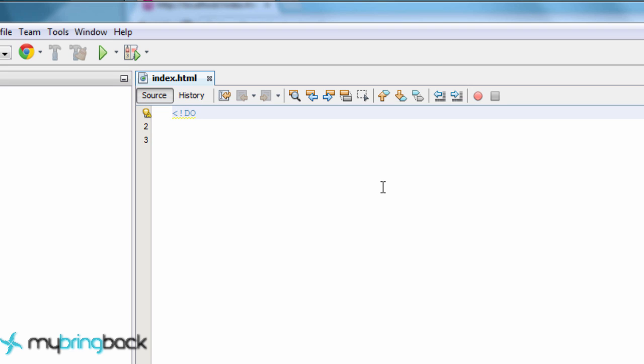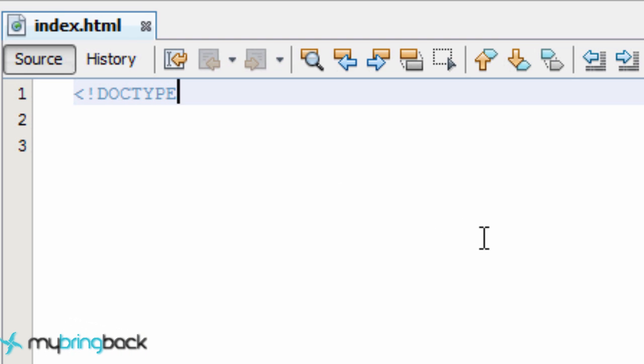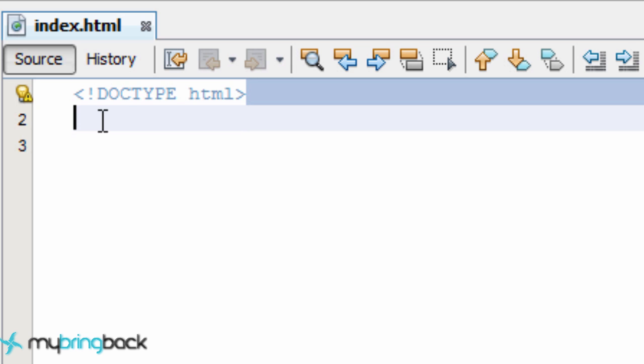We do that with a less than sign, an exclamation mark, and then we say DOCTYPE, all capital, and then we say what version of HTML we're going to be running. And to define it as HTML5, all we have to say is just html here. We could say, you know, HTML 2.0 and have a different doctype for older browsers, but no one uses those old browsers anymore. So you're safe 99% of the time using HTML5, which is what we're going to do. So that's what the doctype does.